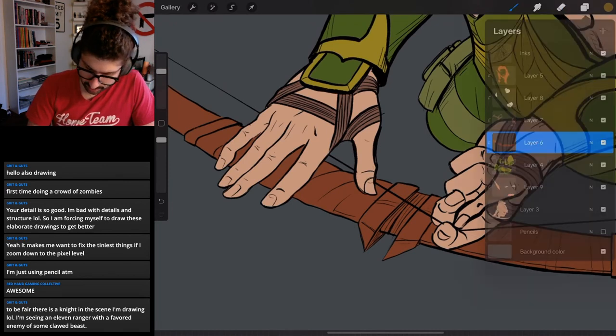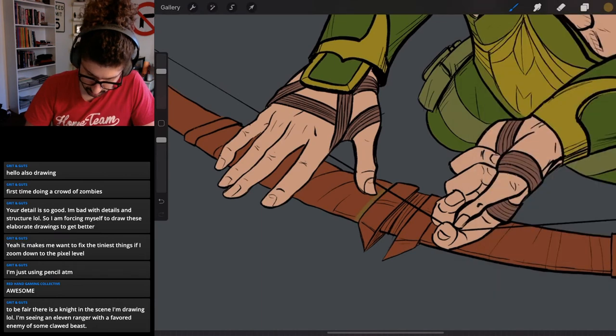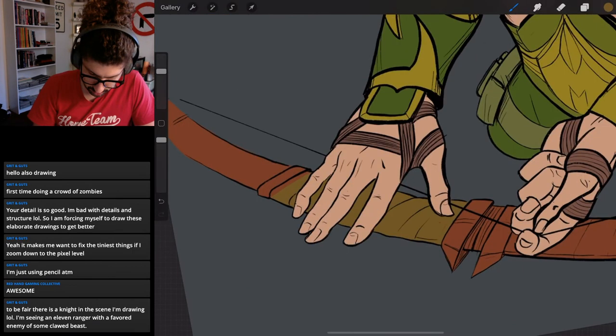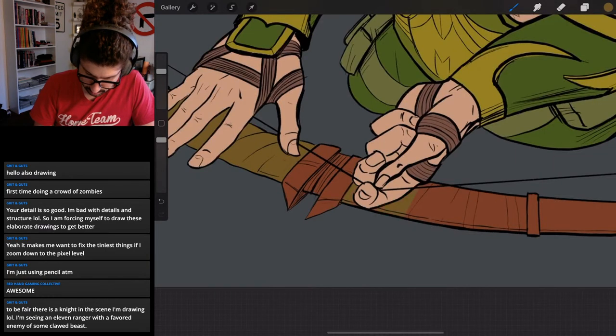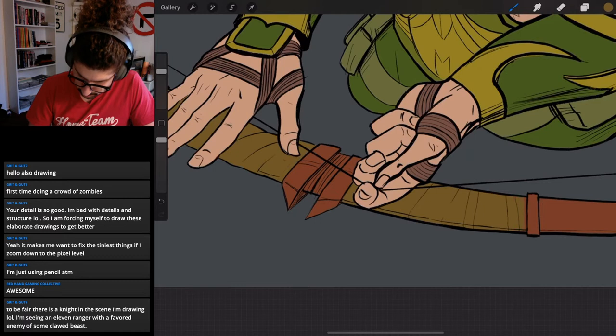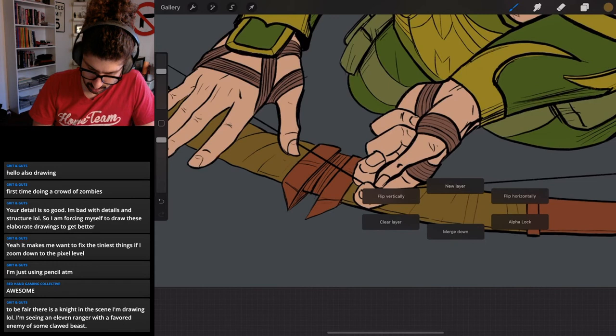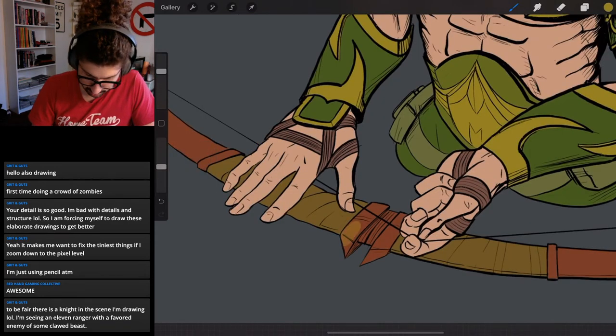Now we can alpha lock the bow. Since it's alpha locked, it should not be able to go outside, and I can color around the fingers pretty quickly. Okay. And I want this middle to be kind of yellowish, so let's figure out what the blend color will be. That's nice, little mustard.